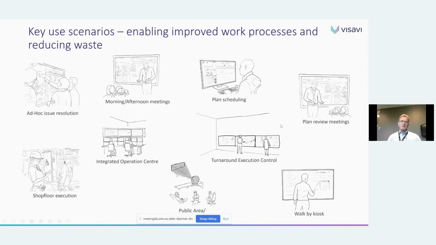Today, plan review meetings are typically done by printing out long lists of work orders, and then you have a team sitting around in a conference room going through them and making stickers or notes on each and every one of them. Then the schedulers go back and update the CMMS system, for example, punching new dates or scheduling differently. We have met heads of planning departments who say their schedulers are spending 80% of their time punching dates in SAP or any of these other systems.